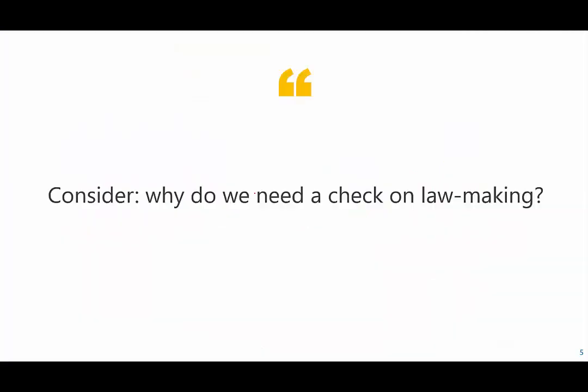So look, I've asked this in the other video, but I think it's important to start from the point of why we need a check on lawmaking. And I think it's pretty clear that if we don't have some form of structural embedded checks on what Parliament can do, that's how you go down the path of getting to a dictatorship. So you don't want a Parliament to have the ability to just say, well, we're going to change the law to not have elections anymore and we're going to be in power forever. You want to make sure that structural protection is there so that every few years the people get a say.